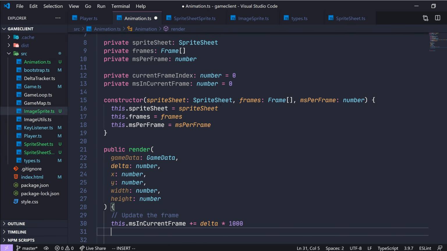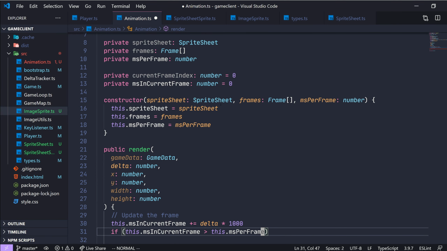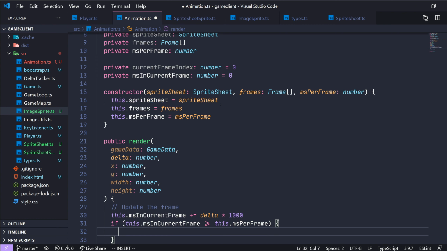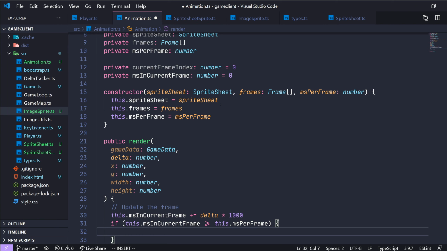So we add in milliseconds how much time has passed since the last frame, and if it's enough, then we go up a frame, or let's first do the timing functions.